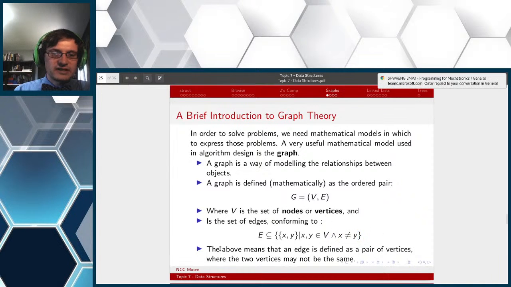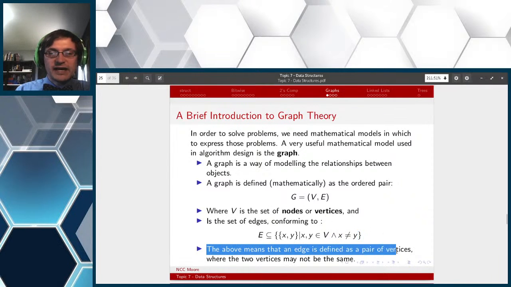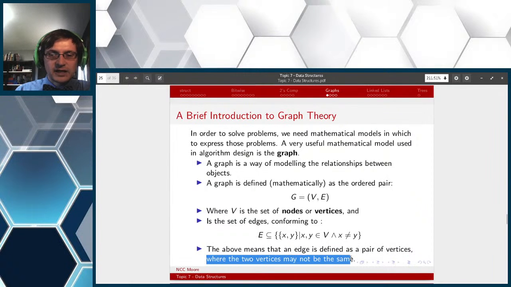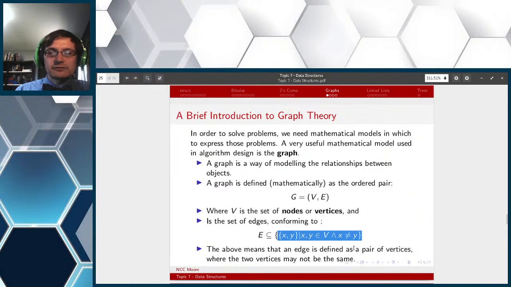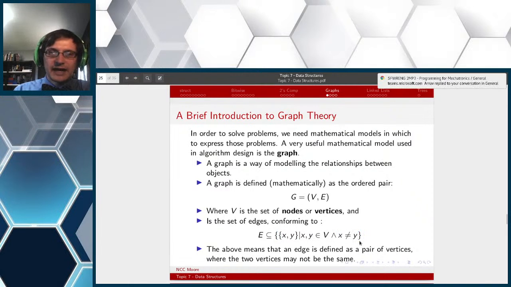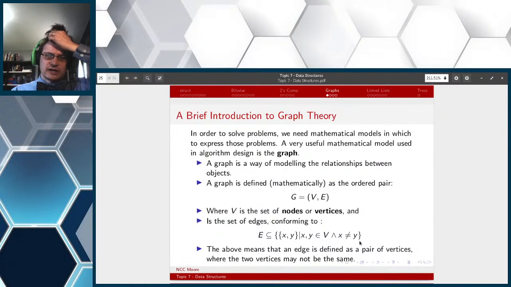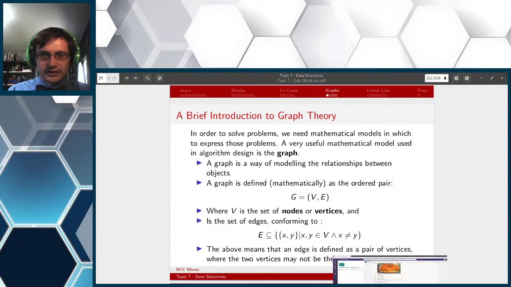This means that an edge is defined as a pair of vertices where the two vertices may not be the same. Sometimes that's not a restriction. Sometimes you can have nodes that point to themselves, especially if you start getting into state machines. But yeah, okay.